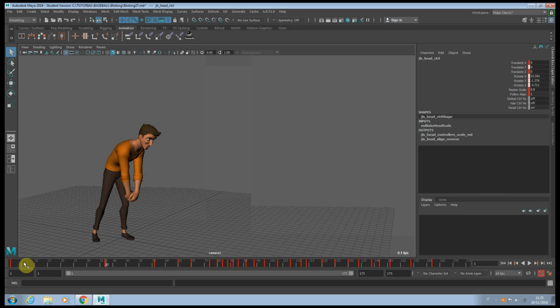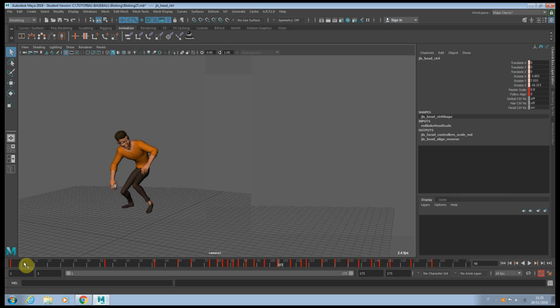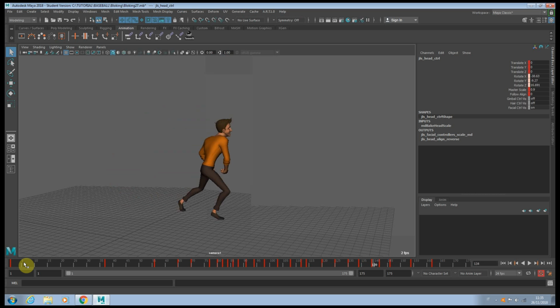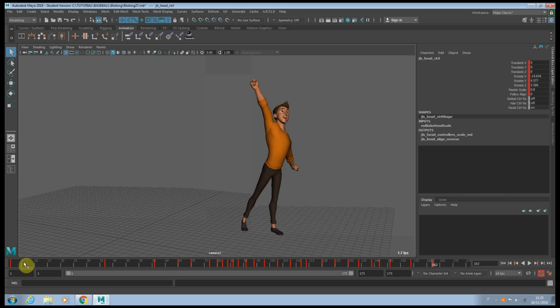This is the end of the tutorial, guys, and as you can see, I added a few other keys that are going to help me in the next process during my blocking plus, when I'm going to add more in-betweens and then breakdown keys. Especially here, I finished this other part where the character is bouncing before cheering up at the very end. So at this stage, the blocking looks like this.